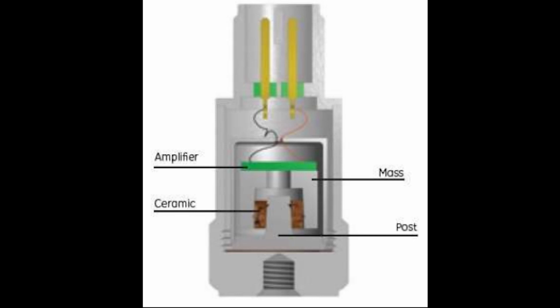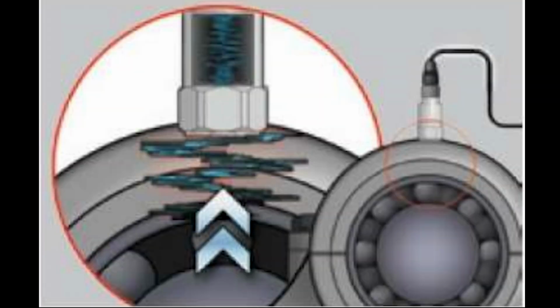Vibration data is typically collected using an accelerometer, which converts vibration to an electrical signal by use of a piezoelectric crystal. We mount the accelerometer as close to the bearing as possible to capture all high-frequency noise from the bearing, as well as any other components connected to the machine shaft.